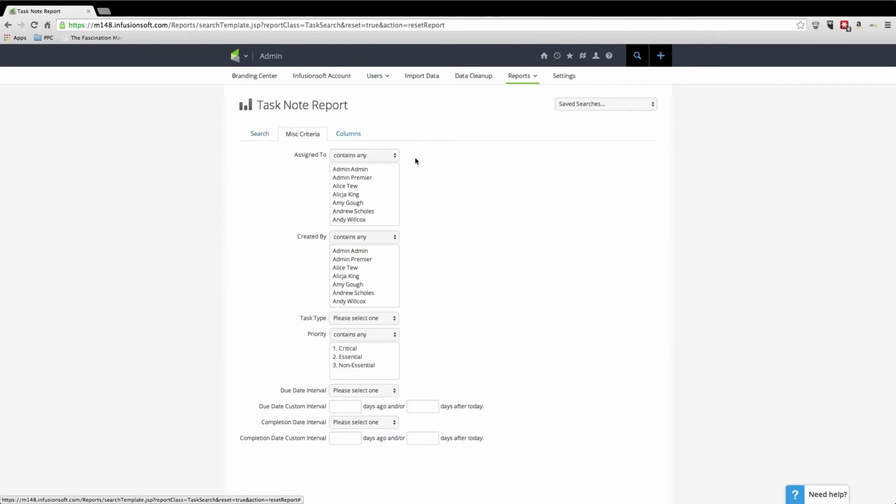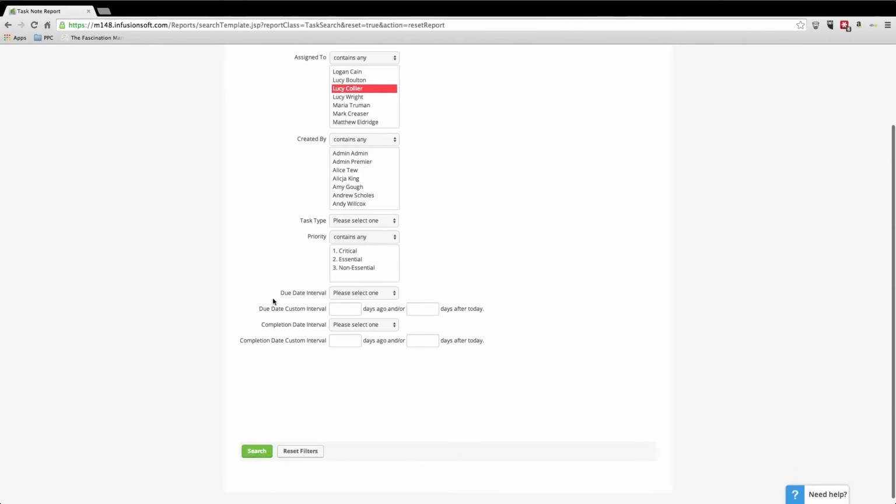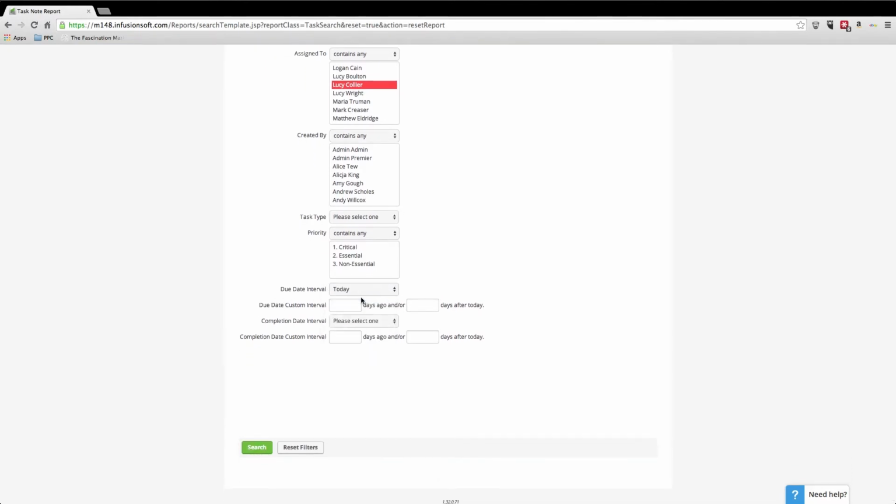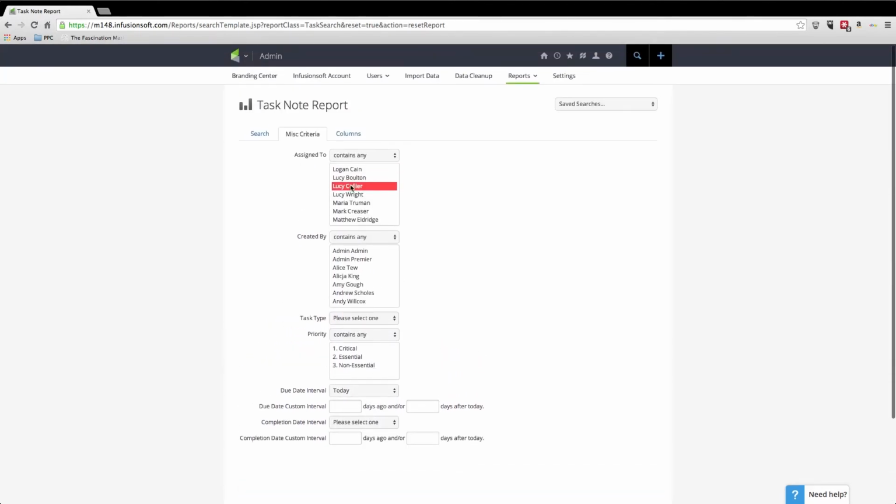Under miscellaneous criteria, assigned to, we want to choose which team member we want information for in the dashboard. So I will just find Lucy, we'll go with her, and all the other settings we will say due today, due date interval.